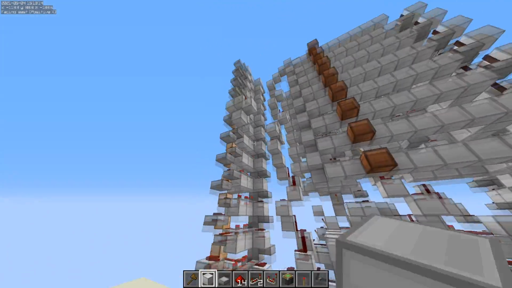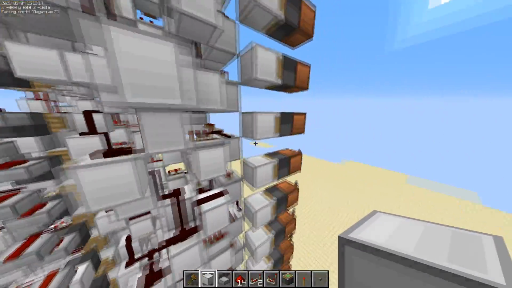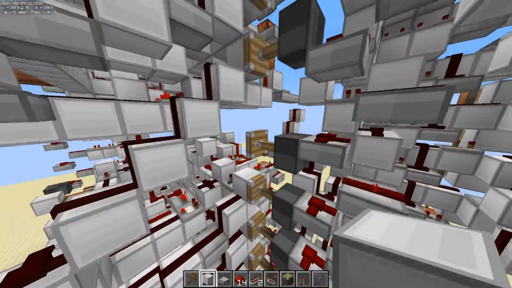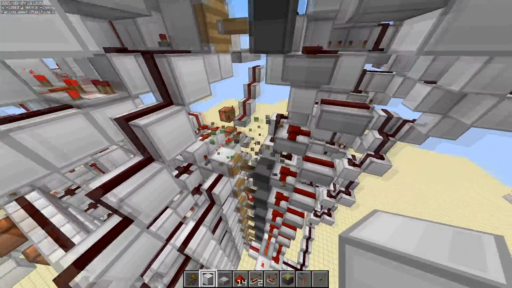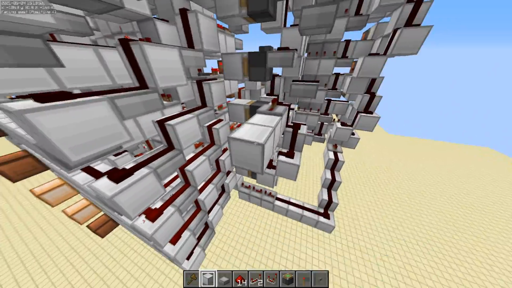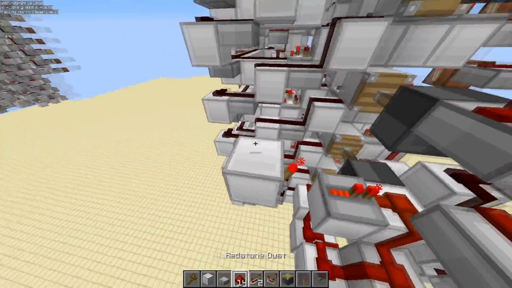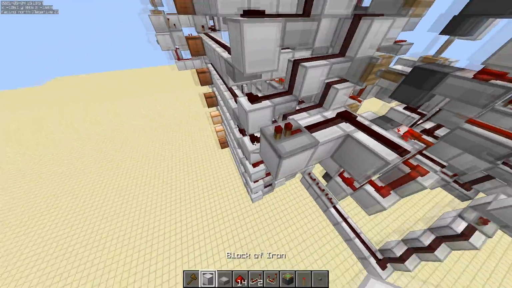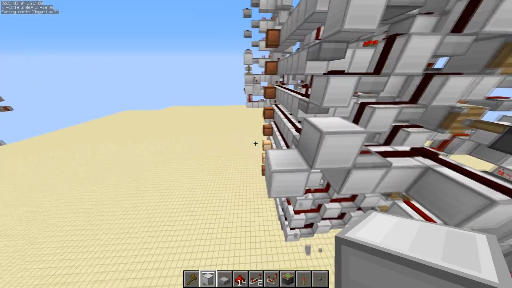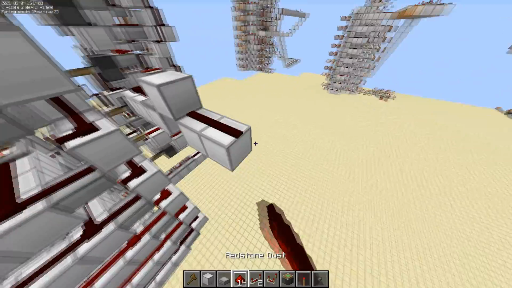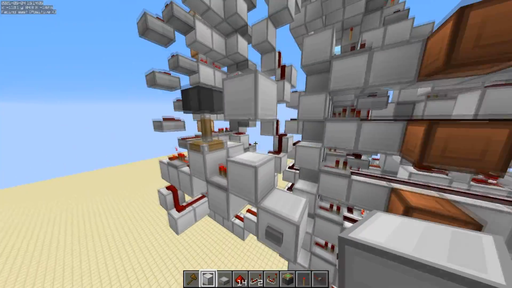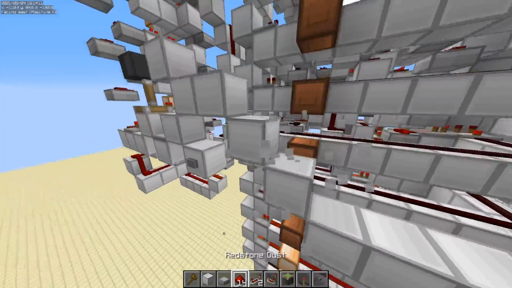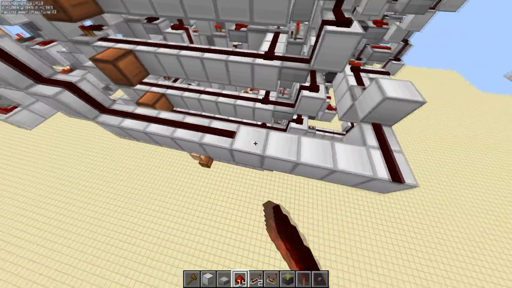So the clear button is going to open up all these registers to clear out the answer. It's going to open up these registers to clear out our A input, and it's also going to just pull back all these pistons to open up the machine. I'll just connect these lines by first putting a torch here, going out like this, into a repeater, into a block, and then around like this, bring it all the way to here. You can start bringing this down, and they should connect like this.